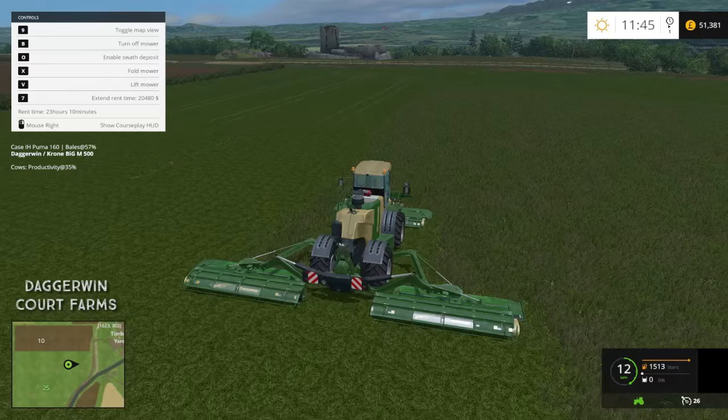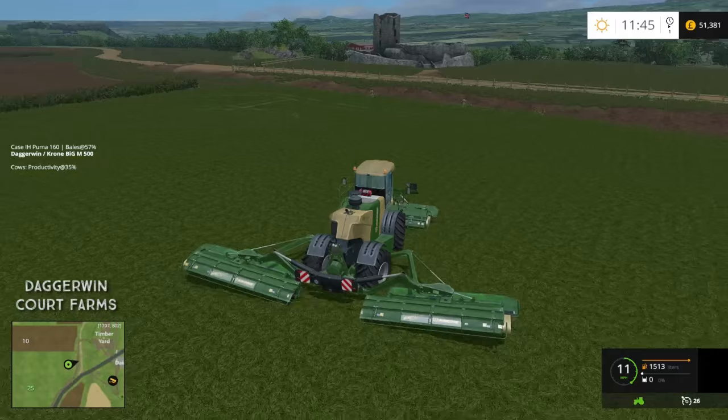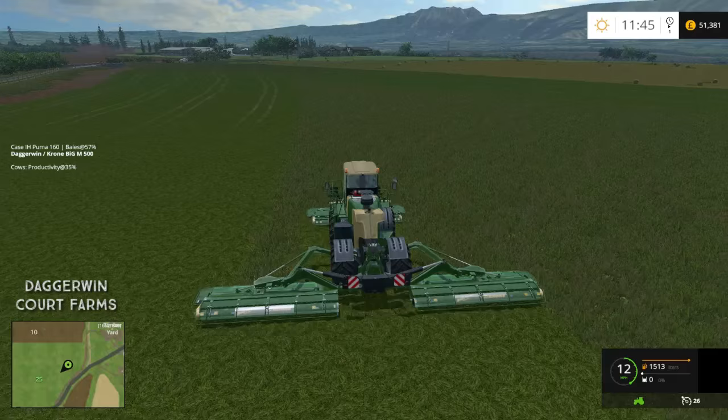I think we'll probably leave it in the yard, near to the field where you reset the vehicles to. That is probably the best place, because then it's out of the way. Because it's not exactly small. But we might even use it again yet. Because we've still got other grass fields. In fact, we've got a grass field near the potato field, the other side, which we own. We might do that another day. But we'll just have to see.